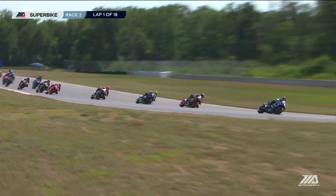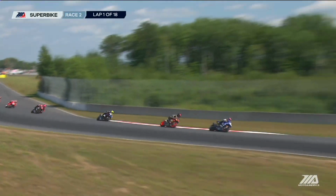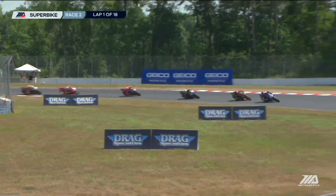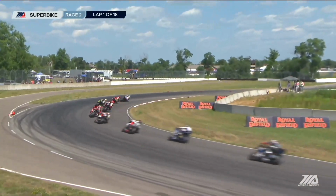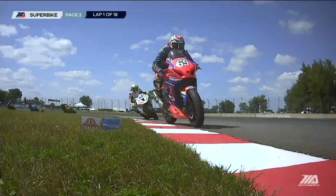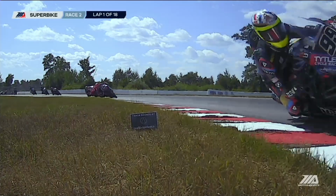Yeah, and the incident with the rider behind him, P.J. Jacobsen, off that first lap, it was P.J.'s sprocket that went into the radiator and another puncture in the oil cooler. So those two are stacked on top of each other right behind the forks, and that's what caused the motorcycle to start leaking oil. The collision with P.J. I saw the radiator, Jason, and you can see the teeth marks gouging out the aluminum of that radiator. The photo that you showed me of that earlier, I can't imagine what that impact must have been like.